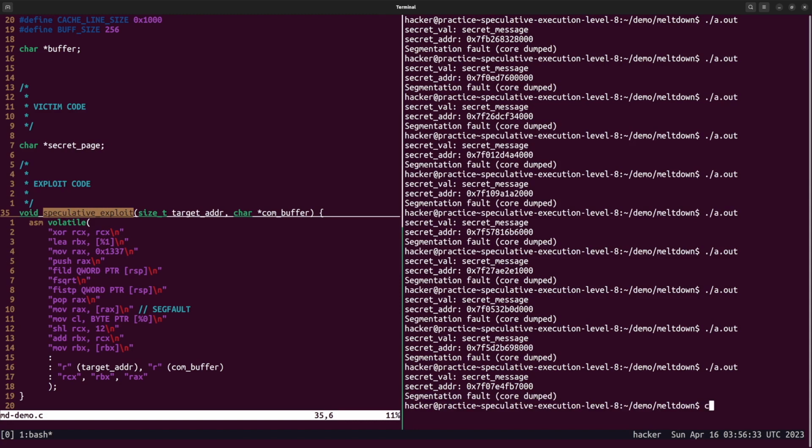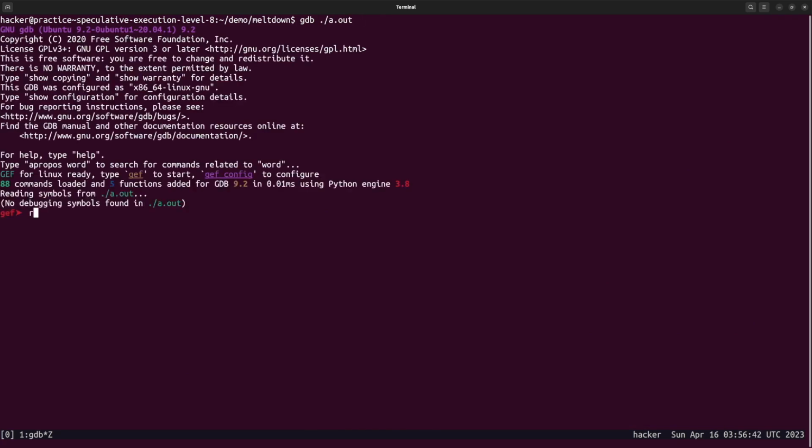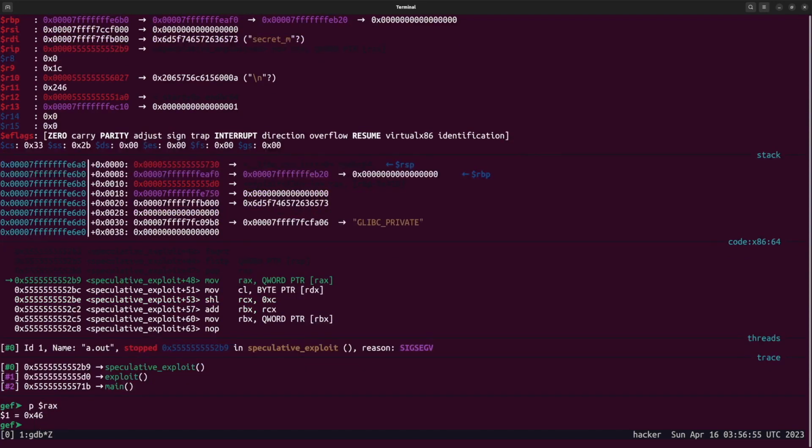This isn't like a trick. That is, in fact, what it does, and it segfaults every time. If we throw GDB on this, and we run it, we see that we are at that instruction that I was talking about. Right here, we see that we are trying to dereference RAX and put it in RAX. And if we print RAX, it turns out the floating point square root of 1337 is hex 46. Who knew? But the one thing that we do know is hex 46 is not a valid memory address. And so concretely, we will always segfault right here.